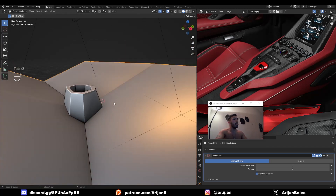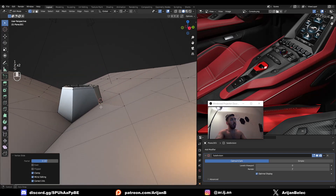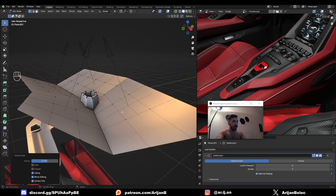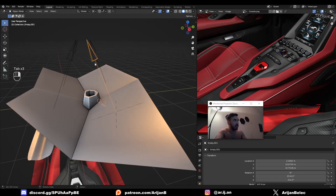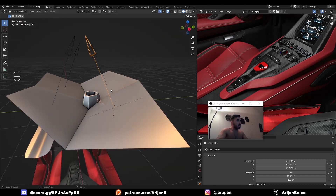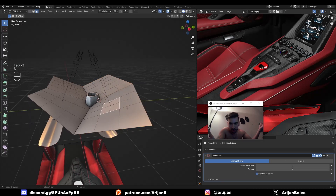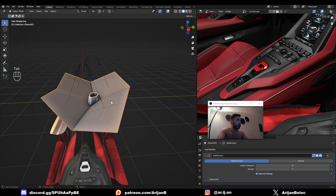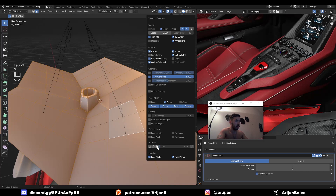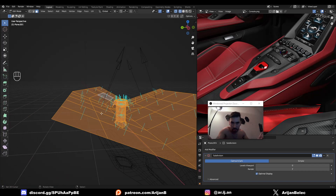We want this vertex over here — which we lifted up — to be on the same plane once again. Because in vector math, this is a plane defined by this vector. This arrow over here represents a vector. This line represents the normal of this face, and the normal just means the line which is perpendicular to this plane. You can also check your normals in edit mode by turning on this little line here. It shows the exact normal of every single face — the exact direction which the face is facing — a line perfectly perpendicular to each individual face.